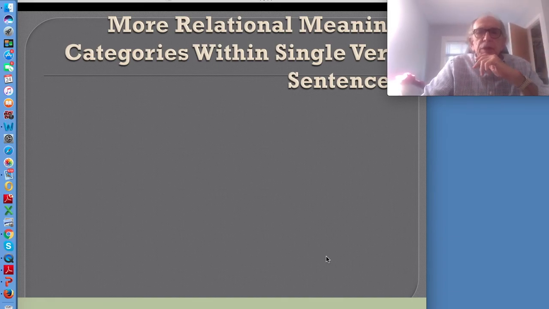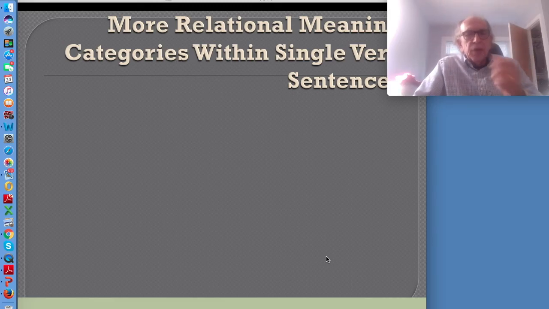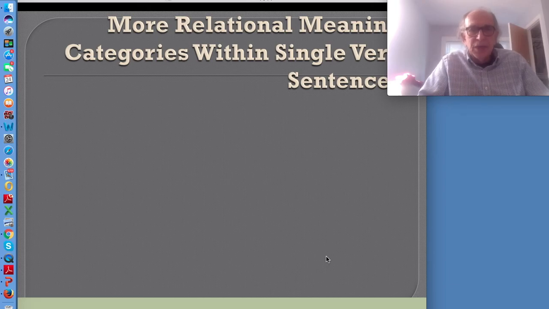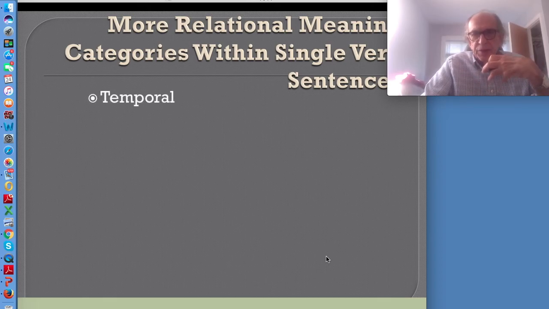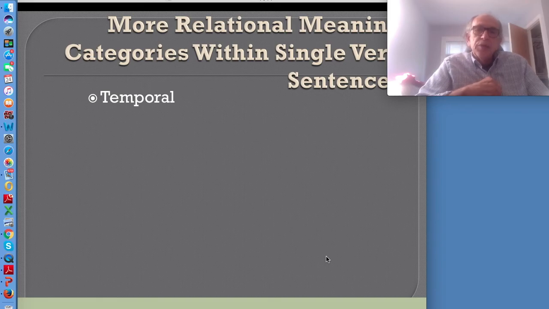There are additional meaning relation categories within single verb sentences that are captured by sometimes individual morphemes or words that we're going to look at further when we make distinctions between what we are going to call verb relation and non-verb relation content categories. But today we're simply identifying these content categories or these categories of relational meaning. So one is temporal. Now we could say it's 3 o'clock, time statement, or it would be relational if we said I'm going to the store at 3 o'clock. It's the relationship between going to the store and the time.